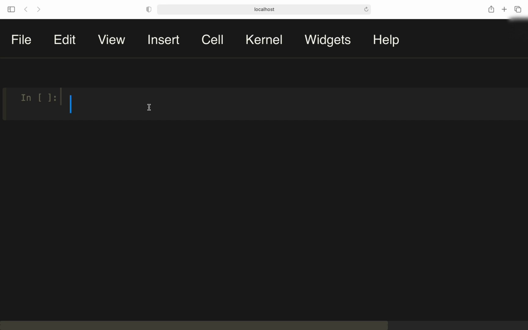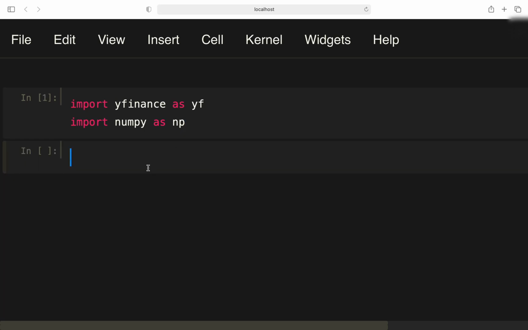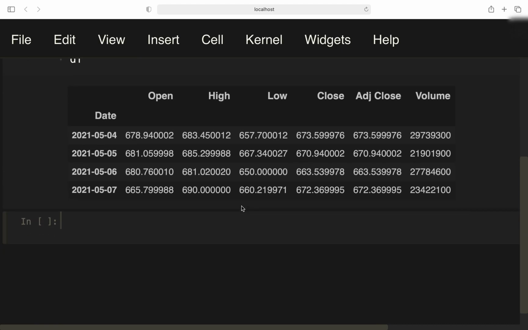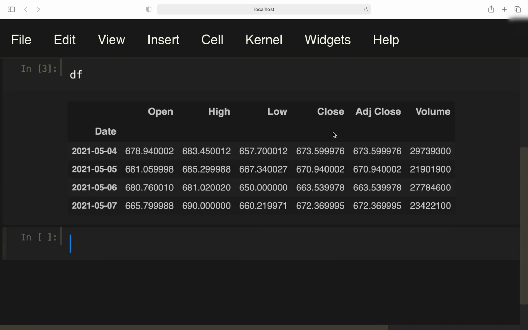Okay, last but not least, the Python implementation of the shown concepts. So I'm not going into details here. I'm just showing you how I'm doing that. I'm importing YFinance to get stock price data from the internet and NumPy I need for the natural log and the natural exponential function. Okay, so first of all, I'm just pulling Tesla price data for the last, let's say, 4 or 5 days. So let's just start 5th of May here. So we are ending up with the data frame containing prices for Tesla, right?